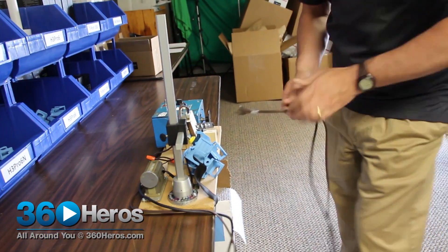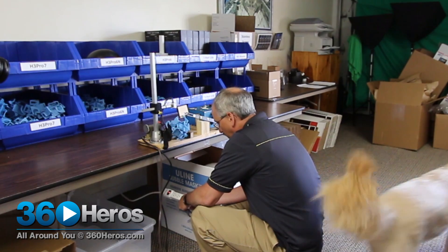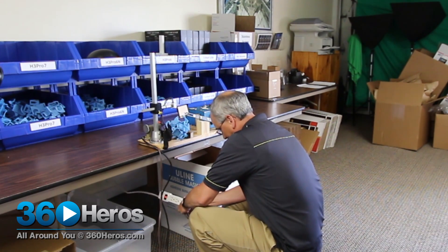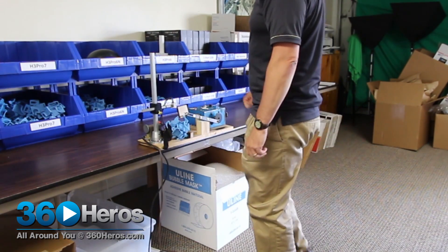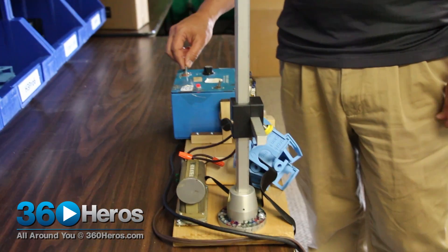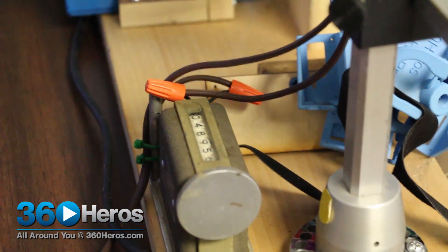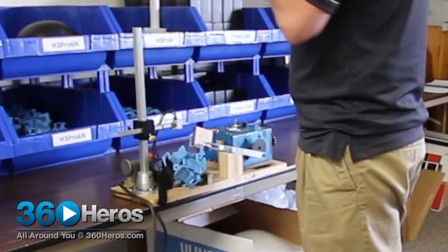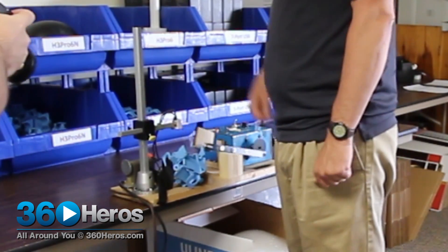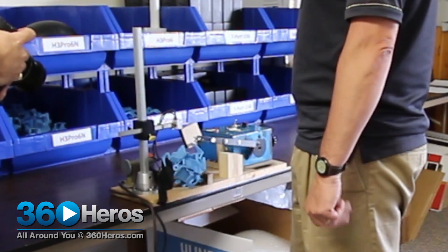Your fatigue tester or cycle tester that we want to do, ensuring the fixture can properly mount your cameras. I'm just plugging them in here and I'll turn it on. I was running this last night, and last night I got about 48,955 counts. So we'll turn this on and continue the counting process. All we have here is a simple counter that counts how many cycles of opening and closing your latch that holds the camera in your mouth, and this is simply a motor drive that's actuating the fixture.